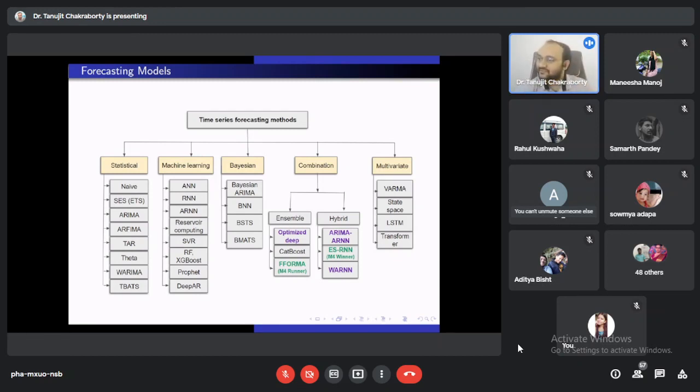So all these different ensemble methods have been proposed, and there are a few hybrid methods that got a lot of attention these days. It starts with the very first work of Zhang back in 2002. After that, very recently in 2019, we wrote a paper on ARIMA-ERNN, hybridization of the ARIMA model with ERNN, that got a lot of attention, and people are using that particular model in some of their applications. There is another method called exponential smoothing incorporated with a recurrent neural network model that won the M4 competition in 2018. And then very recently, we worked on a hybrid model with wavelet autoregressive neural networks. So these are a few things which we have been doing, and many other people have contributed. My contributions are, of course, the least I believe, but I also tried, with my team, to work on this particular area.